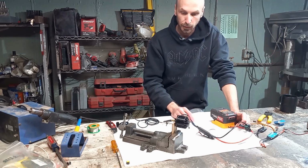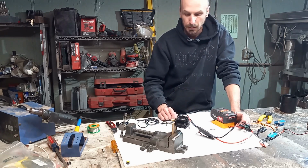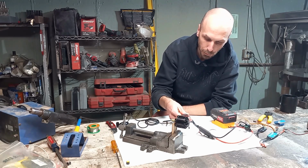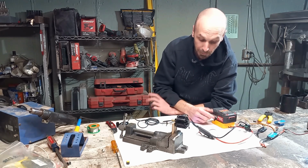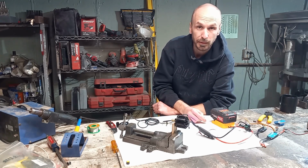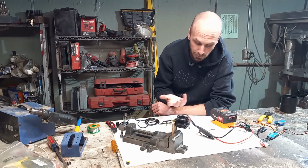And for the actual motor, we're using a brushless outrunner. I've never tried this with a brushed motor, but I would think the principle is pretty much the same, although I've never tried it, so I can't tell you for sure. This is what I found that works. So if you're going to build an electric vehicle using RC components, this is a good starting point.